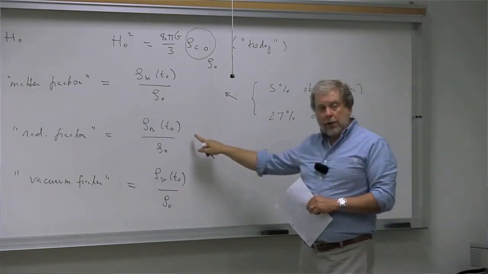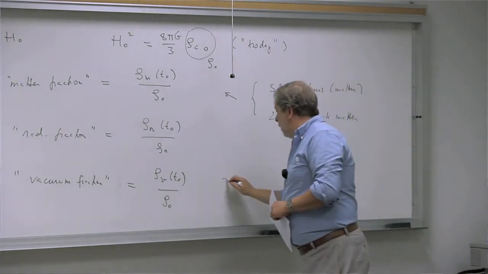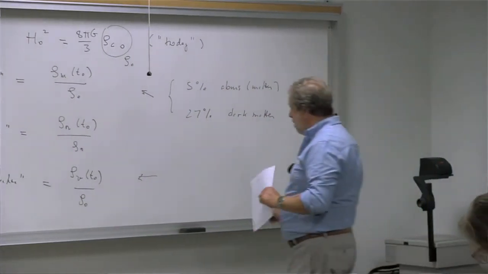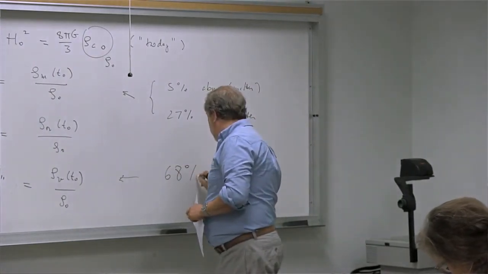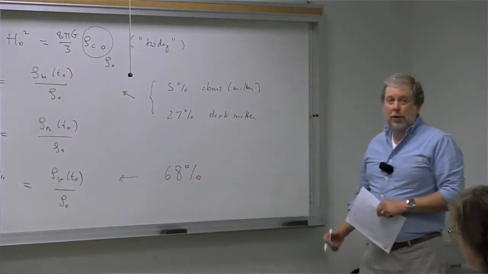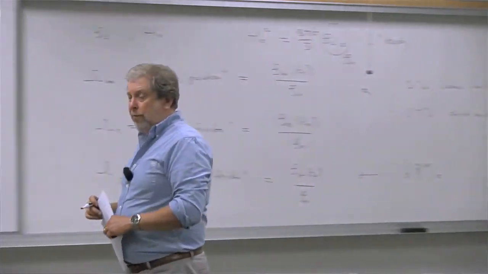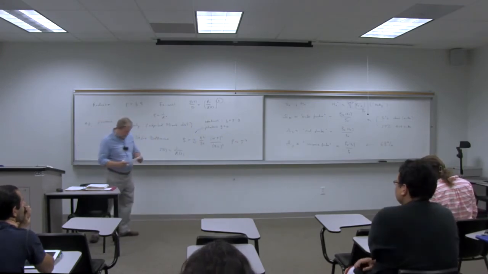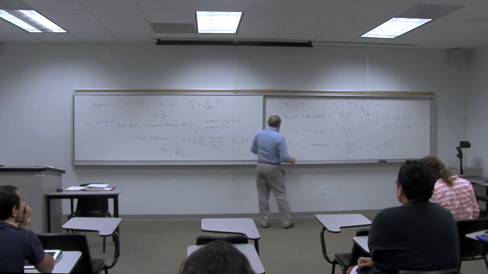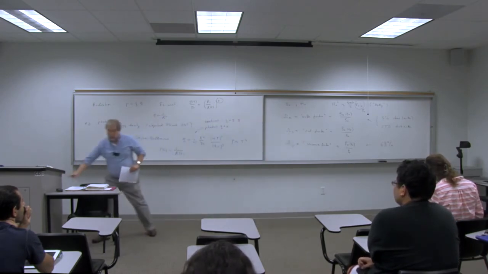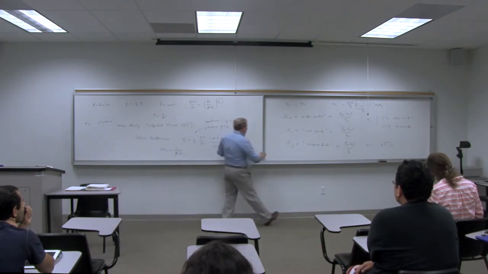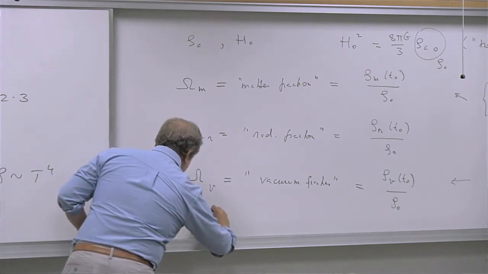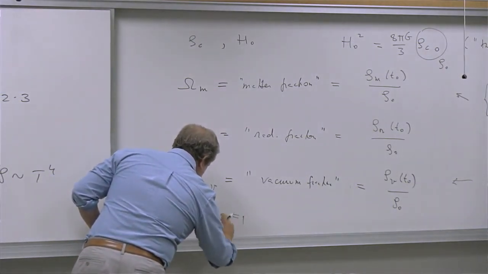The radiation part nowadays is quite negligible. And the interesting aspect is that if you write it in this way, then the vacuum fraction amounts to about 68%. That's from the latest Planck data. About 68% of the energy density in the universe is due to this vacuum energy, whatever it is, most likely a cosmological constant. So if you write it in this way, then because it's normalized, you have that omega m plus omega r plus omega v is equal to 1.